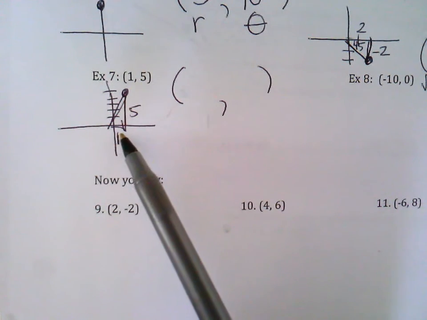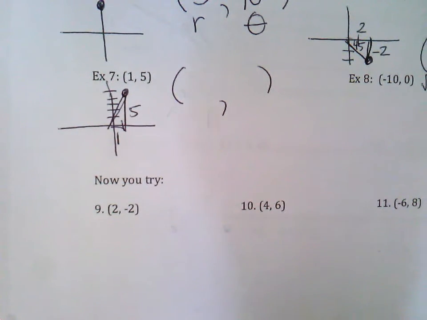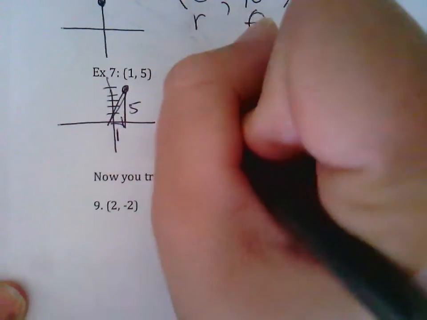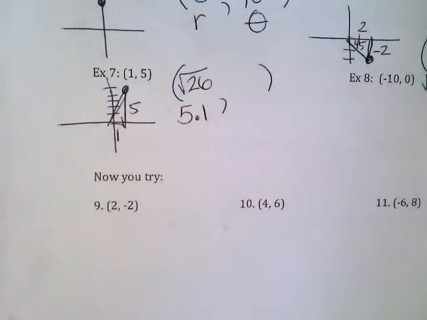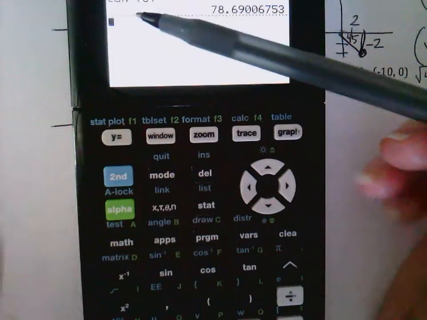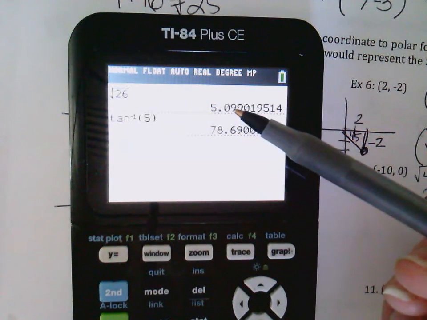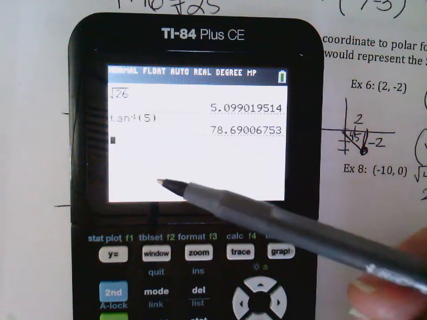So when you do a squared plus b squared and take the square root, what did you get? You can either leave it as the square root of 26 or 5.1 if you rounded it to a decimal. That's your r value. Remember, your r value should always be longer than x or y because it's the hypotenuse. And then when you do inverse tan, what do you get? Yeah, about 78.7 degrees. And that's in quadrant 1. You're doing the inverse tangent, so the tan, the -1 key. If you start with the ratio, you have to go backwards to get the angle. So it's going to be inverse tan in this direction.